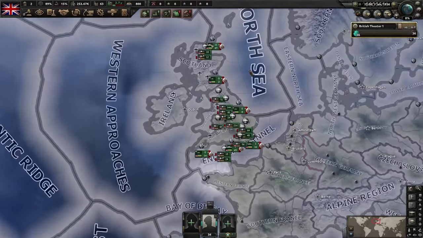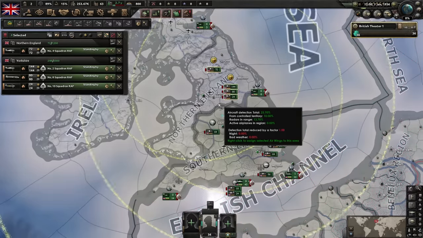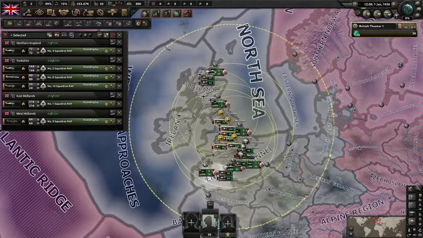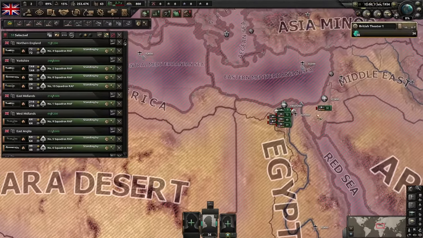Also, F3 brings you into the air map mode, and we will select some of them on land to begin with, holding shift and drawing a box, and then you can draw like a massive box. If you've selected only land aircraft, it won't grab the ones that are on carriers.